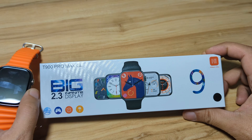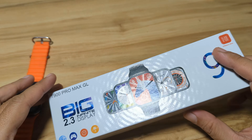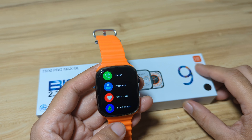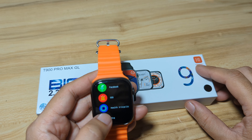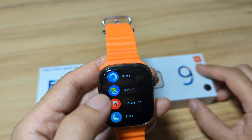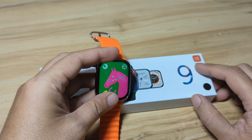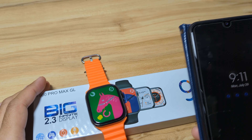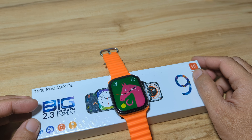As you can see here, it has a 2.3 inch infinite display and it is using the HiWatch Ultra support app. One of its main features is the Bluetooth phone call. We already have a phone book here with contacts added. And of course the smart notifications — push notifications, whether it's text messages or app messages. We will try these features and see whether they work with our Samsung smartphone.